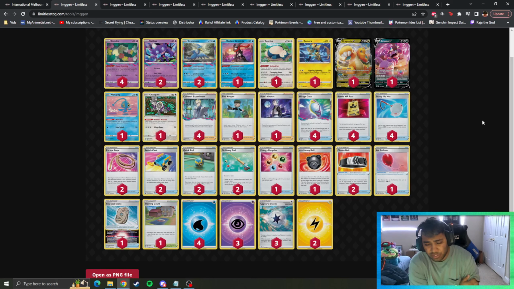The list is pretty stock standard. Azul opting to play a copy of Boss's Orders at this event. The energy count makes a lot of sense with only 2 lightnings. You're only needing it for Zeraora and Dragonite, so you only ever need 1 lightning for the game because you can rod them back or recycler them back. So a very cool deck from Azul, and congratulations to him for winning the event.